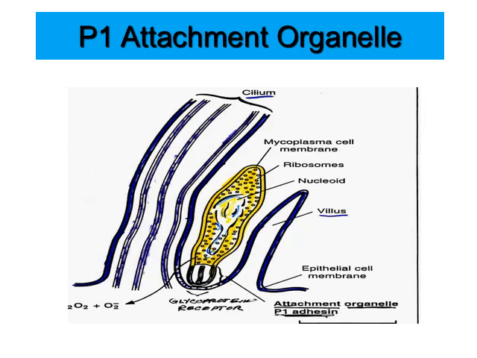P1 attachment, and you can see from here, this is a cilium, right? And then this particular thing is a glycoprotein receptor, which is there on the cell, and then the attachment organelle or P1 adhesion. So you have a particular part of the mycoplasma cell membrane, you can see from here, and this will attach to this glycoprotein, and that's what I mean by P1 adhesion. It attaches very firmly, so ciliary action would not be able to push it outside. That's the most important thing in terms of pathogenesis. We call it P1 attachment.